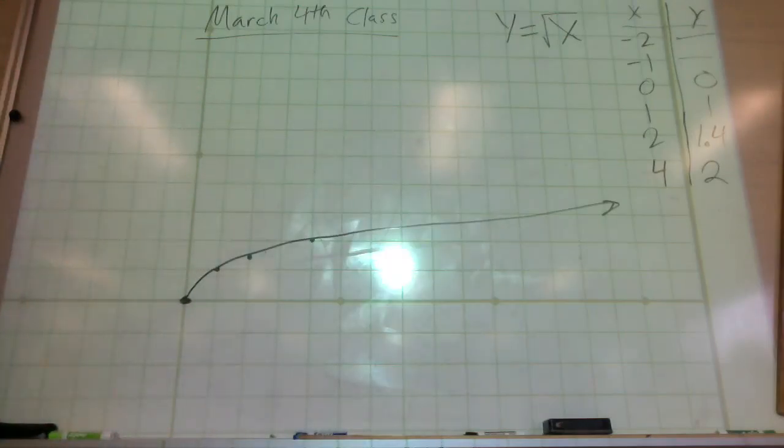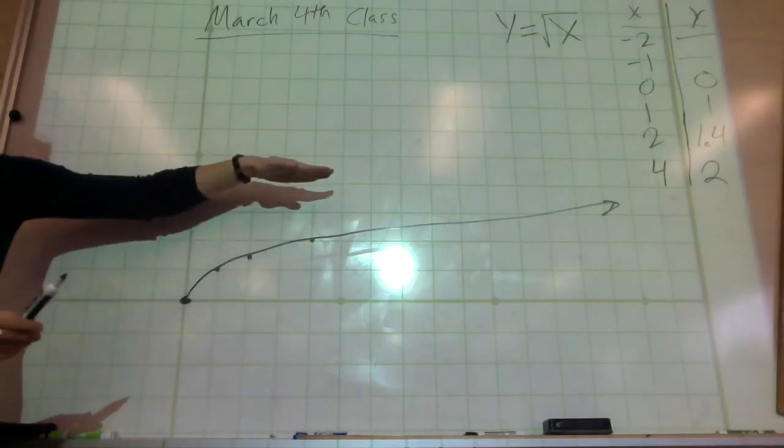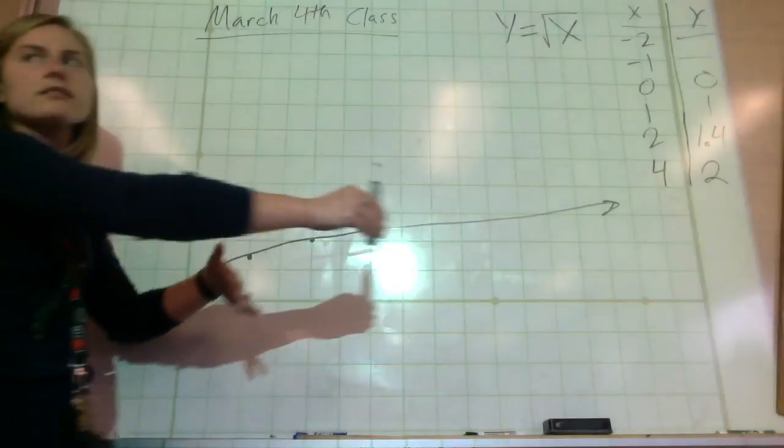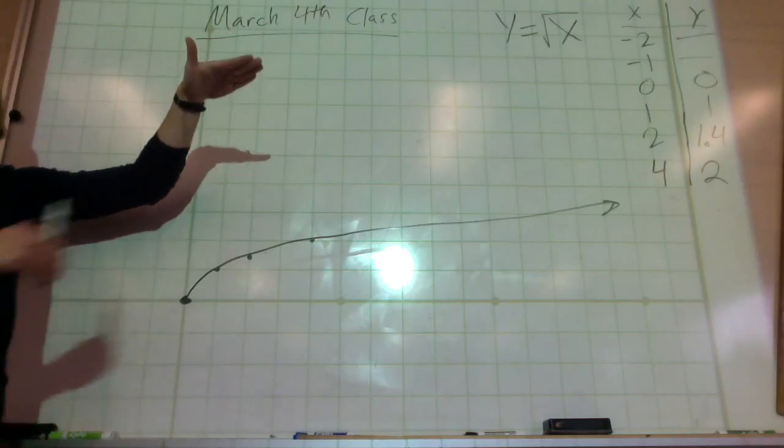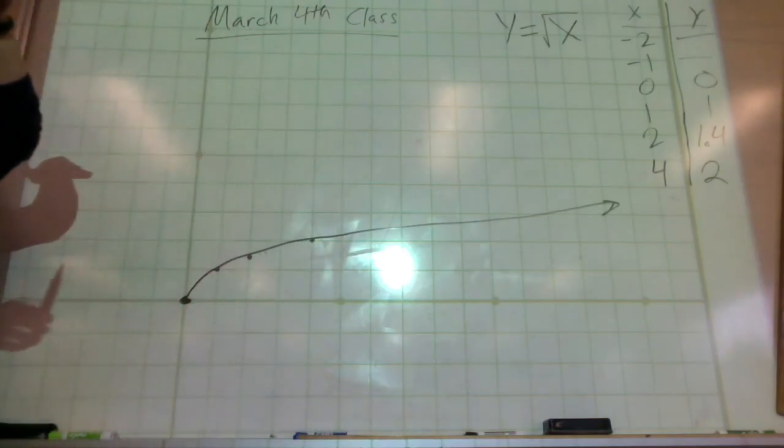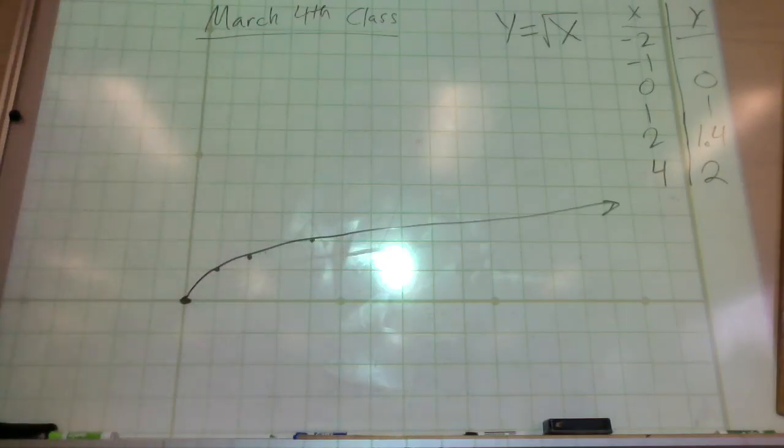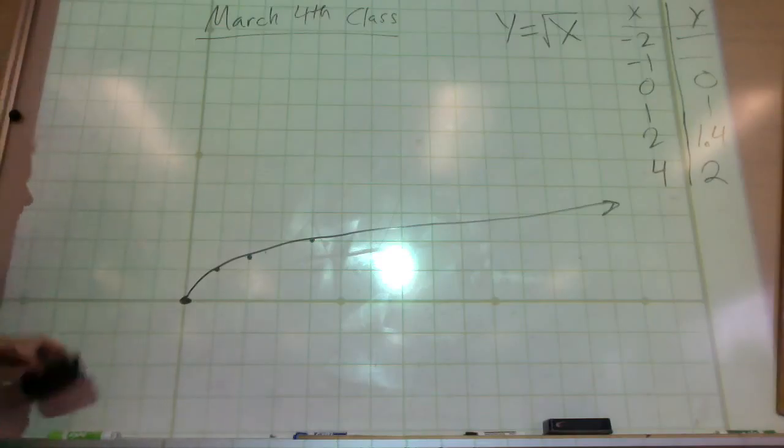Because it's going to go up very, very slowly. Think, if we want to even get this line to go up to 3, we need to be at 9 for x. Or if you want to get it to 4, you need to be at 16 for x. Right? Because we're doing square roots. You can see it's a slope right there. But it's not linear, so you don't have a consistent slope. All right, last one.